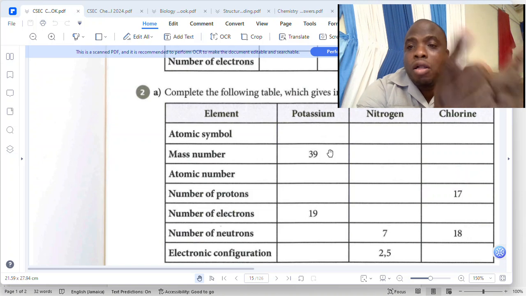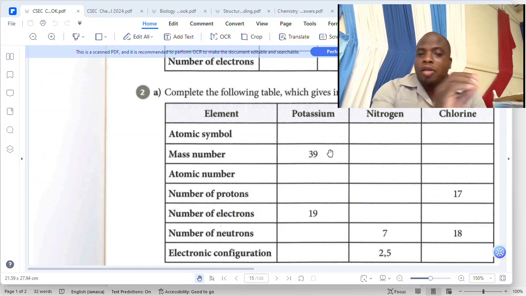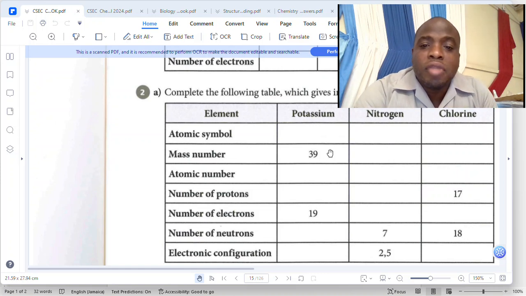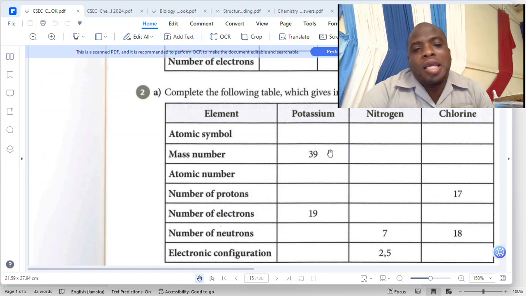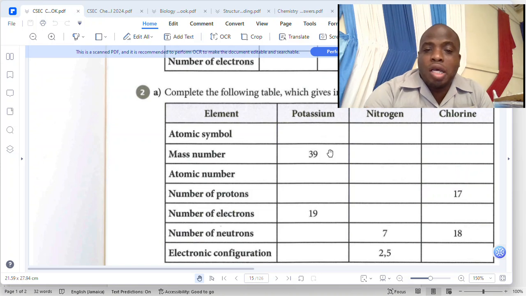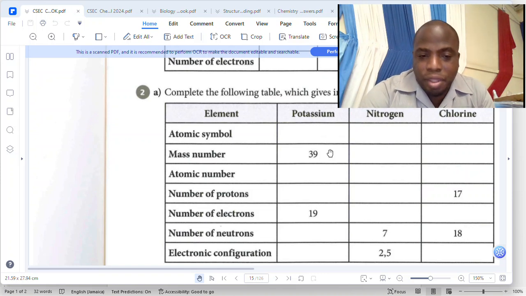The mass number, also known as the nucleon number, because what forms the mass number is the number of protons and number of neutrons coming together, giving you the mass number. They are located in the nucleus, so we call it the nucleon number. The atomic number is the number of protons. The number of protons does not change for an element. So once you have an atom of a particular element, it's a signature. It will always have that number of protons. So by knowing the atomic number, you can even tell the element you're dealing with.